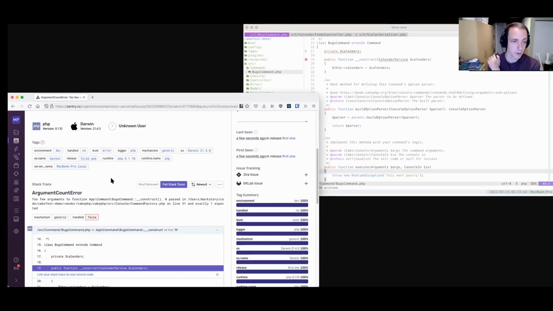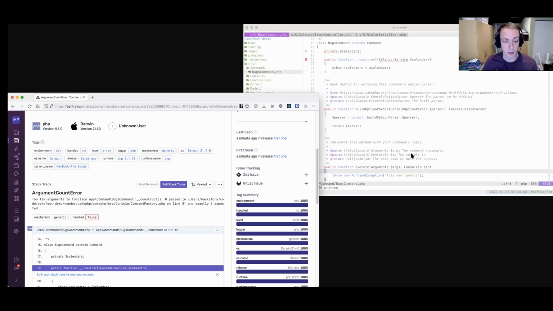But what's more interesting is we got the server name, we got the release, we got what version of PHP I'm running, and then we can also add custom attributes. So you can add attributes for your application. You can add your customer ID or your account ID, or what operation was being done, and then you can segment things and track down which user these bugs have impacted. If you want to get a hold of those users, or if you have a support issue come in, or someone tweets at you and says my account's broken, you can get their email address and then use that to find bugs, and you can find out the whole stack trace.